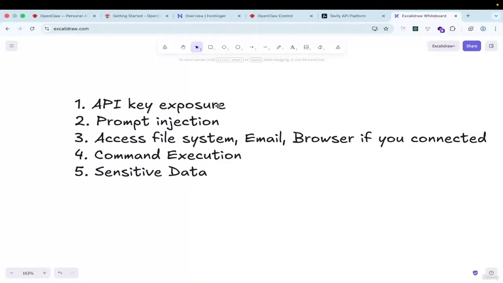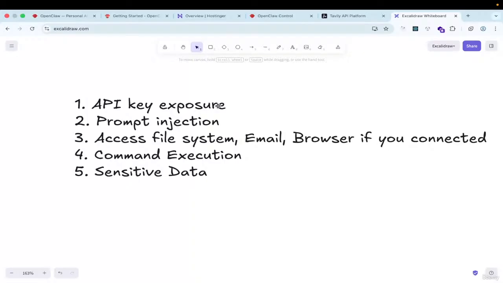The first one is API key exposure. As you saw, we gave it the Vercel token and the Tavily API key. As you work with OpenClaw, you will connect many providers, for example, OpenAI API key, email services. As you saw, we gave it the app password. It can be database services, external APIs.